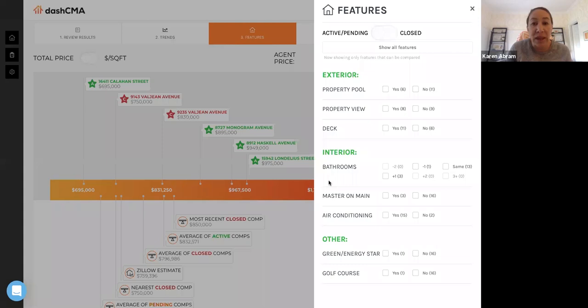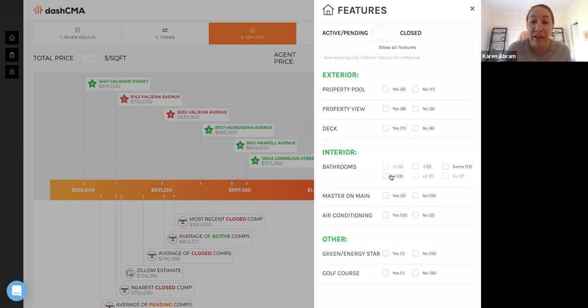Now, the reason we don't put that into the criteria is we are cautious to not create blind spots for you. In other words, if you're pricing an 1,800 square foot, 3-bed, 2-bath home, and you said you only wanted to look at 1,800 square feet, 3-bed, 2-bath homes, you would miss the home that's next door that's also 1,800 square feet, 3-bed, but it's 3-bath instead of 2. But you certainly want to know, how is that extra bathroom adding value or taking away value? So we give you those options here.